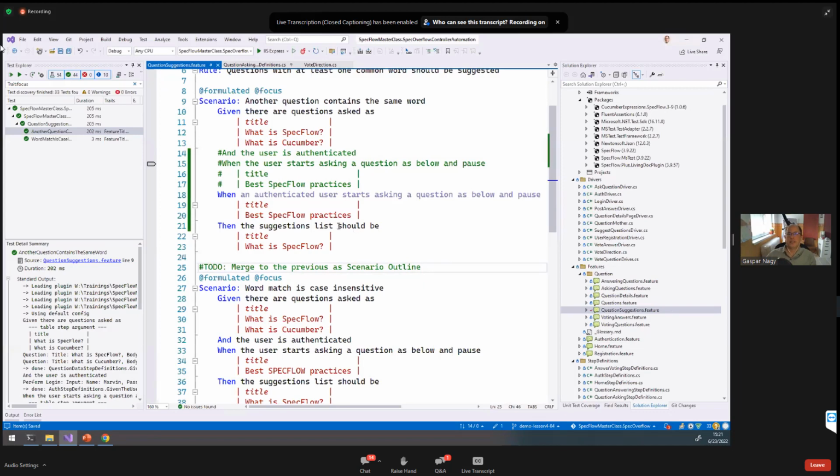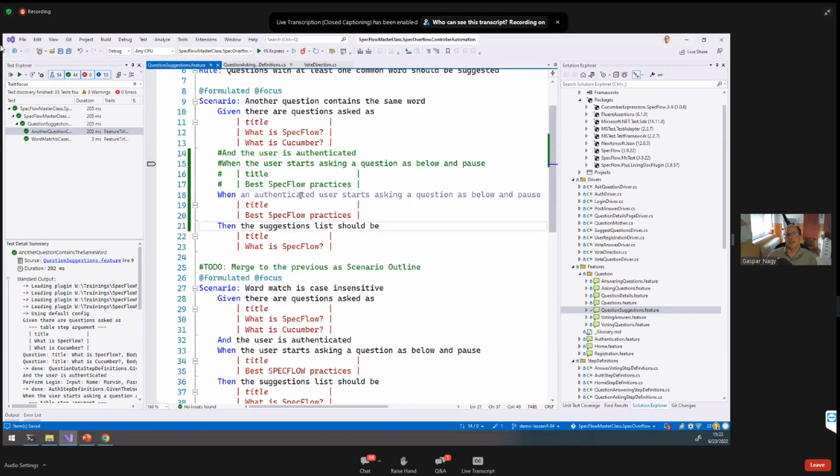How can we do that? Definitely, this is going to be a new step definition. This is not a replacement of this step definition, and it's also not a replacement of that step definition. It's basically a combination or composite step definition that we want to create. So we can use the same thing that we did before. We can just go to define step.